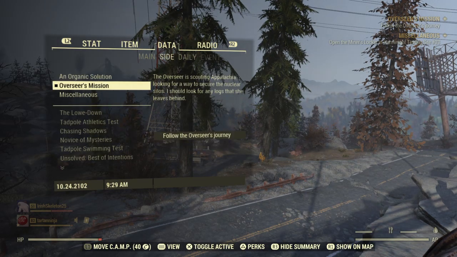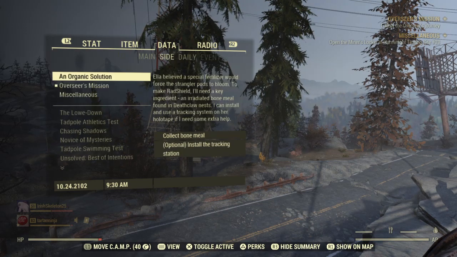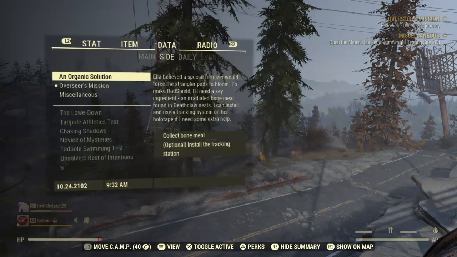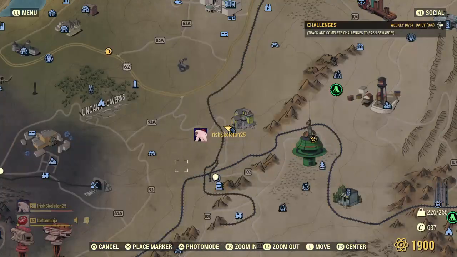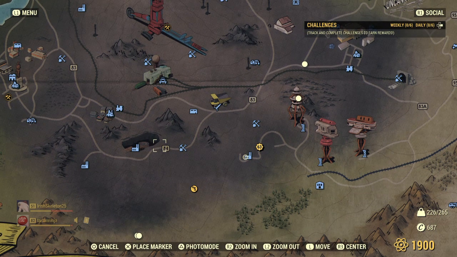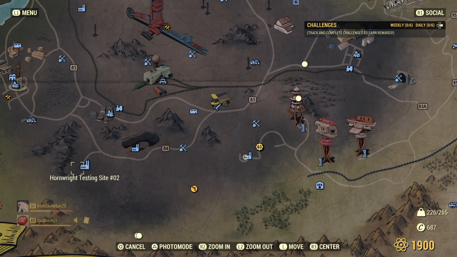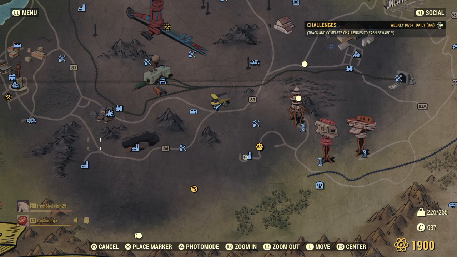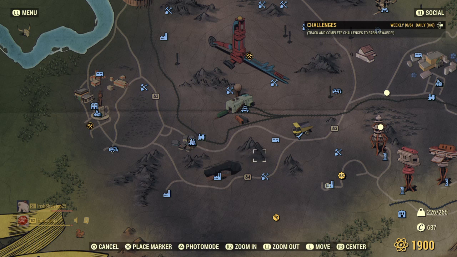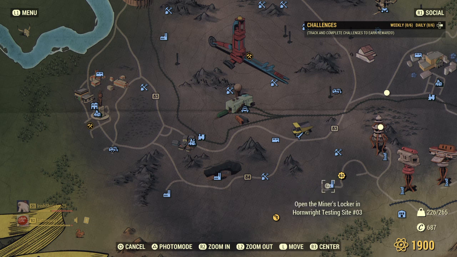Let's see. Yeah, I still need to follow her mission, but all right, let's go to test site number 3, which is going to be in the ash heap, which we're not too far away from. And number 3, that's AMS. There's number 2. There's number 4. Ugh. That's Welch. That's not test site number 3, though. Oh, there it is. Okay.